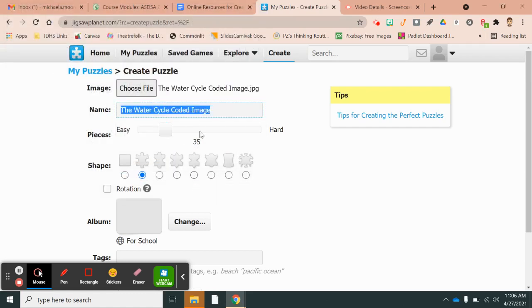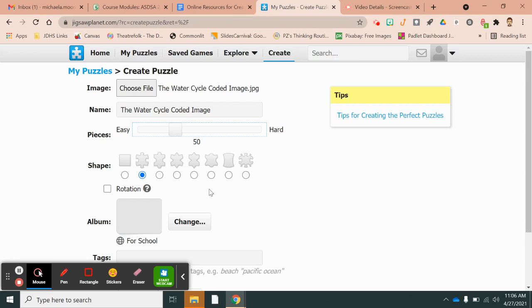Then you decide how many pieces you want the puzzle to have. 50, however many. Think about your students and how much time you want it to take them to put this puzzle together. That's totally up to you. Then you can choose what the pieces look like and how hard it is.